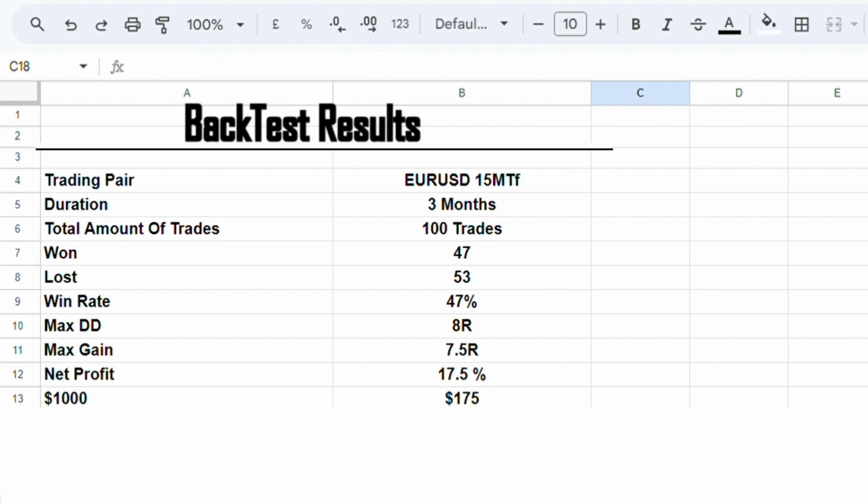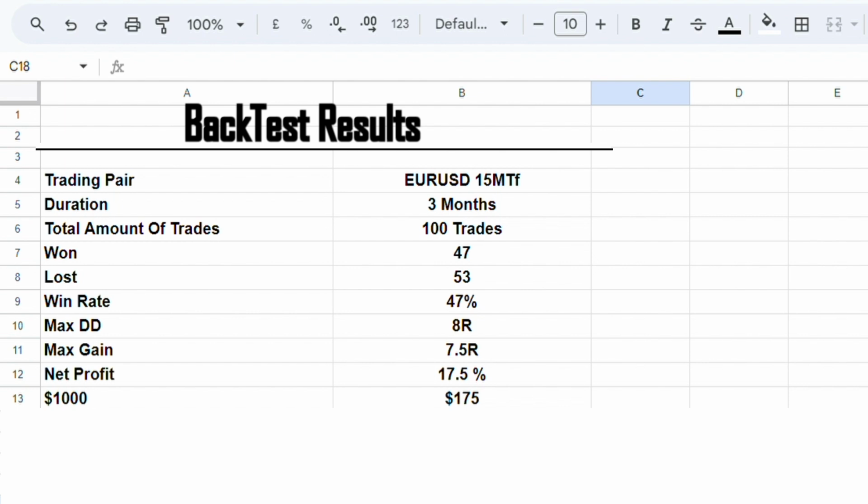But one key thing to note is the fact that this strategy is extremely violent. And what do I mean by this? You'll take a lot of wins in a row, and then you'll take a lot of losses in a row, and it's multiple throughout the whole 100 trades, right? Maybe this was just a bad selection, but that's the data we have to go off, and it's extremely violent. So if you like the thrill of winning loads and then losing loads, then by all means trade this strategy. But the main factor is it's profitable and it works.